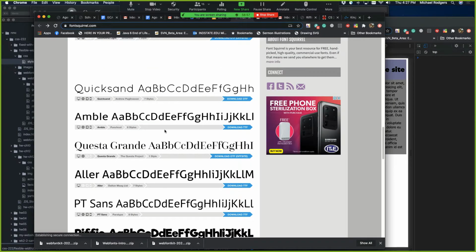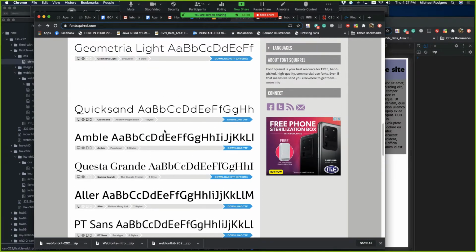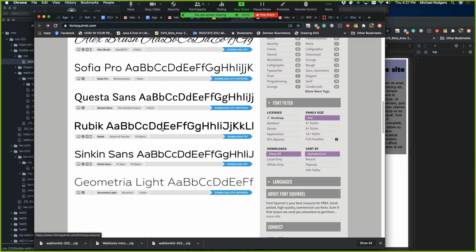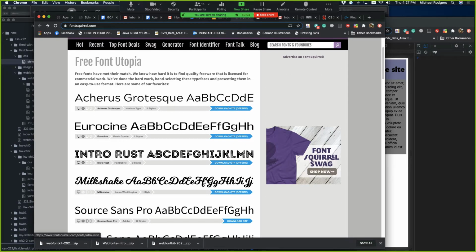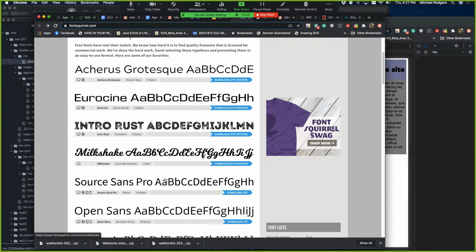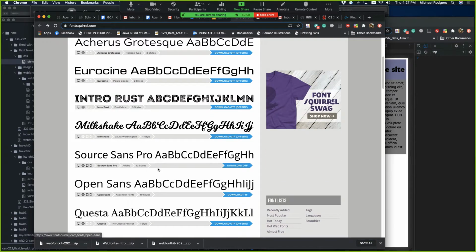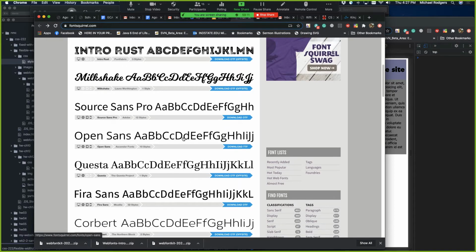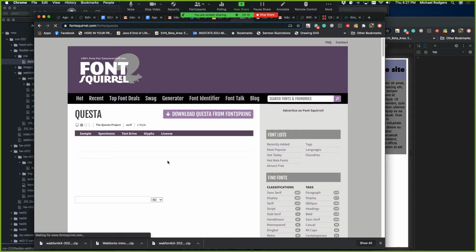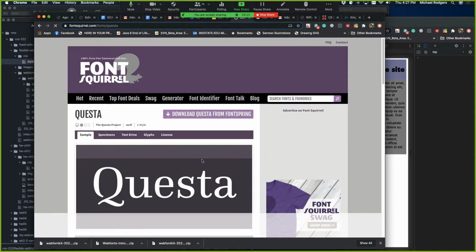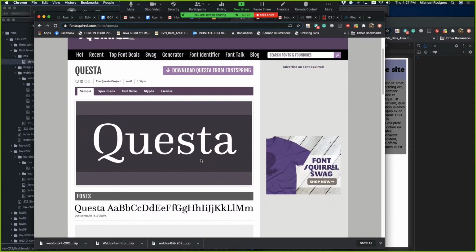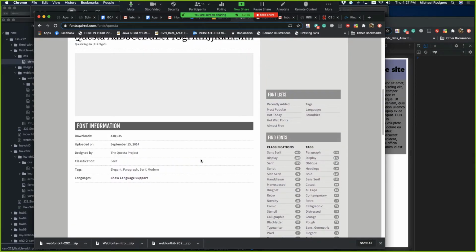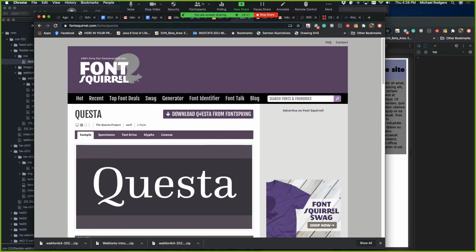And all right, I'm going to use this one right here because this one has the web font available, the Questa. Okay, so there's the font. Looks good. Download Questa from FontSpring.